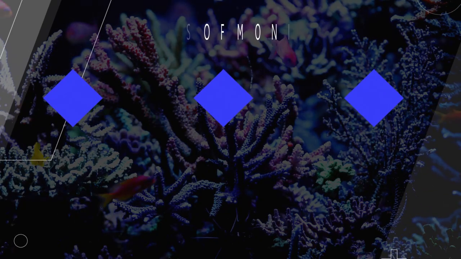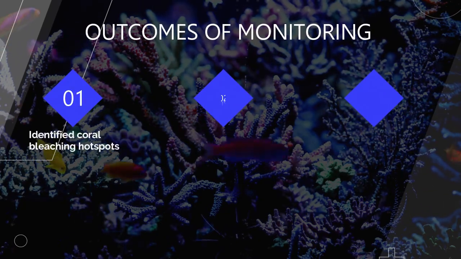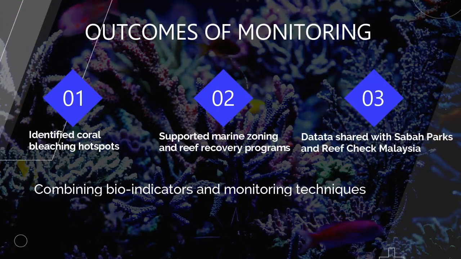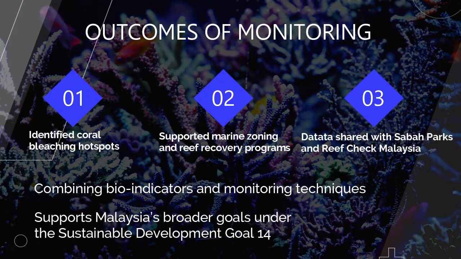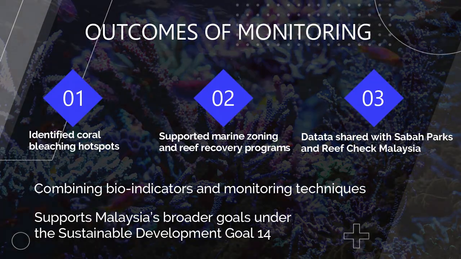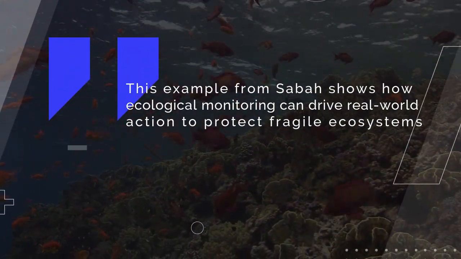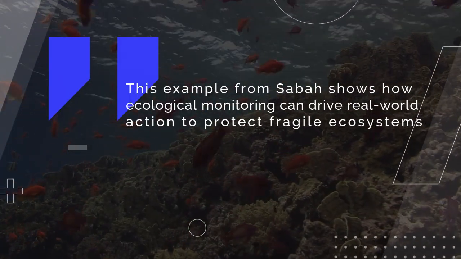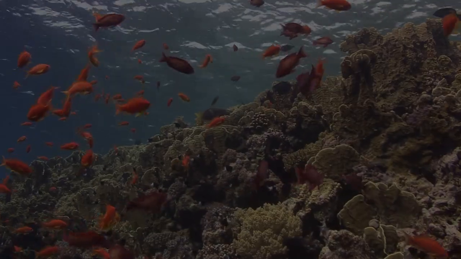This case study demonstrates the power of combining bioindicators and monitoring techniques to inform science-based marine conservation. It also supports Malaysia's broader goals under Sustainable Development Goal 14, which aims to conserve life below water. Ultimately, this example from Sabah shows how ecological monitoring can drive real-world action to protect fragile ecosystems.